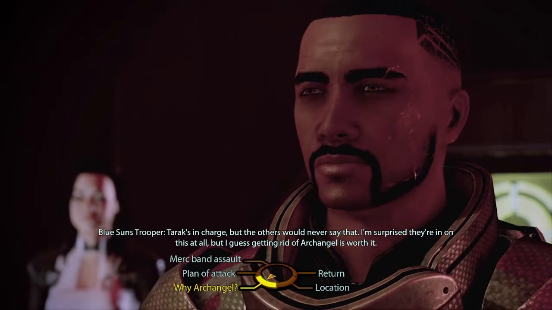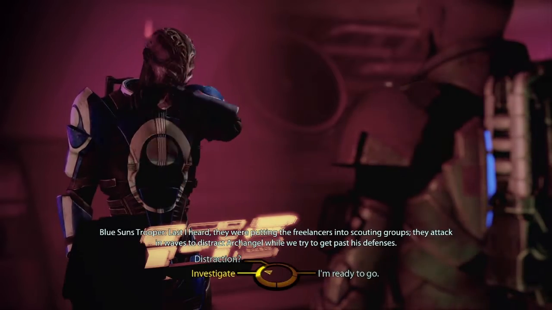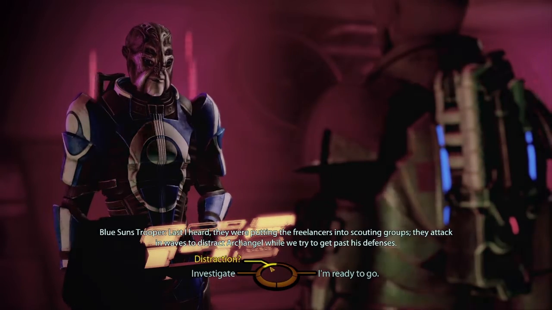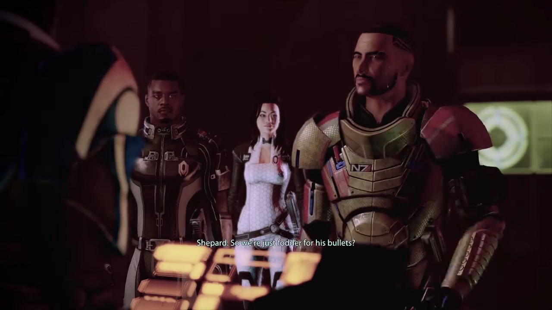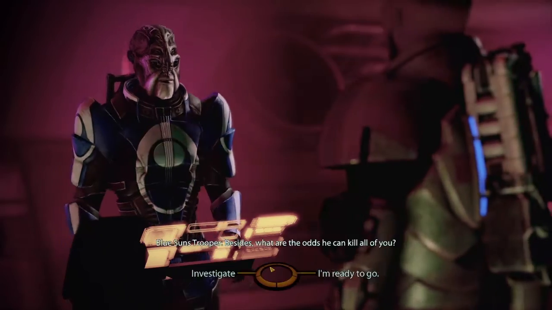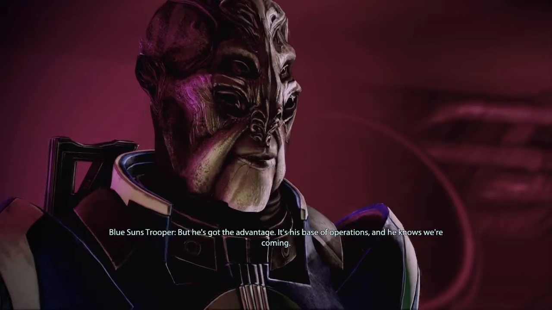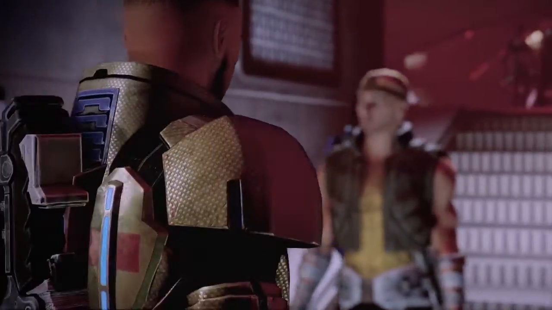Alright, let's see, plan of attack. What do we do once we're there? The mercs will tell you when you get there. Last I heard, they were putting the freelancers into scouting groups. They attack in waves to distract Archangel while we try to get past his defenses. In waves? So we're just fodder for his bullets? If you don't like it, don't sign up. Besides, what are the odds? He's got the advantage. It's his base of operations, and he's planned for an attack like this. Just send in the next one.